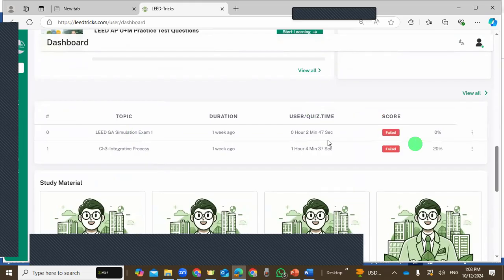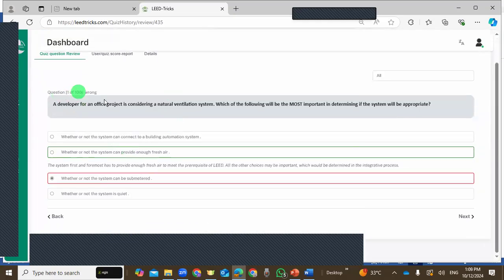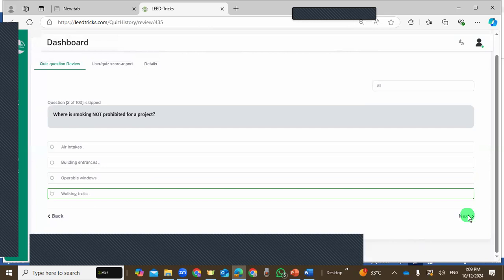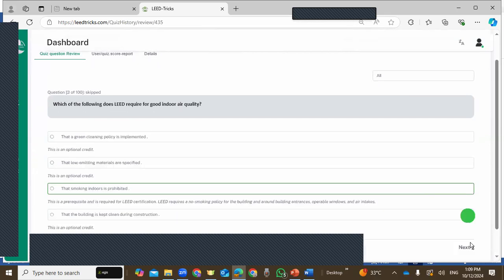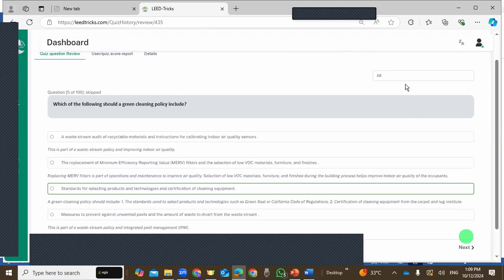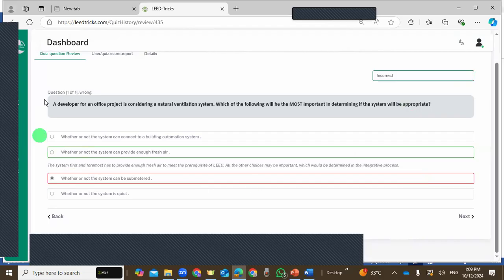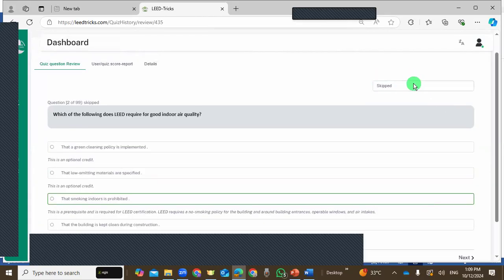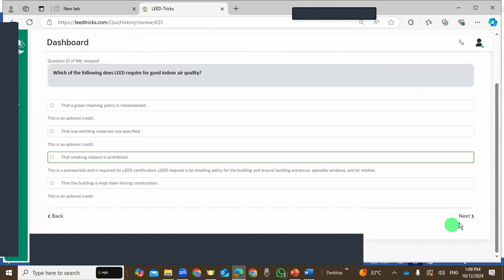one student here failed. So you can see preview, you can make preview and see what your mistakes are. It will give you question number one. You answered this one, but the correct answer was this. And you go next. You answered this correctly. You go next. You got it? So you get a full report of all your answers. And here, at the top right, I can filter only the incorrect, the ones that I answered incorrectly, and I mark like this. See? So I will bring here all incorrect. I have only one incorrect. Or skipped. Something I skipped. Yeah, I skipped many questions. Of course, you don't. Flagged. The ones I have flagged.